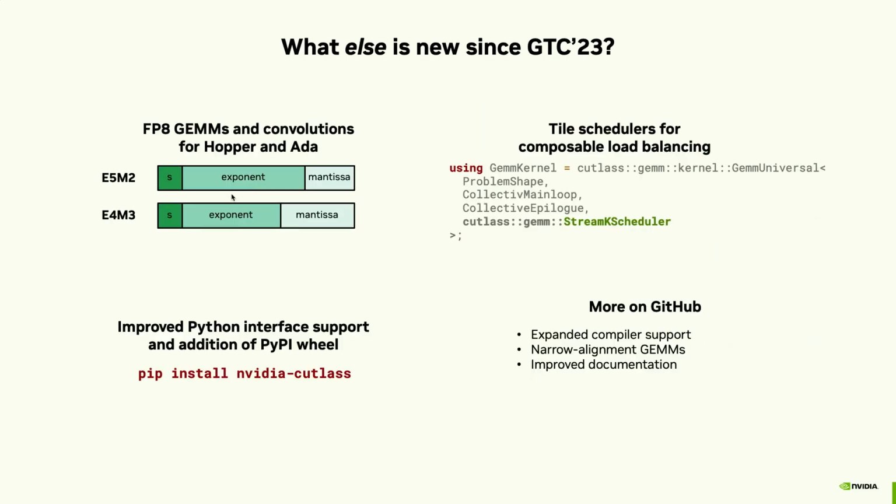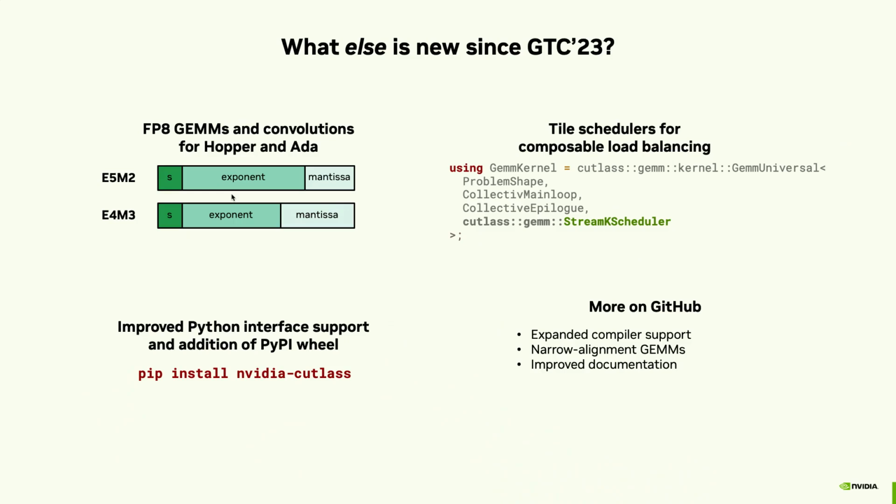But before I go into the main topics for today, I just wanted to highlight some of the other minor topics that we don't have the time to dive into the details of, but we would like to highlight. In the last year, CUTLASS has added FP8 support across Ada and Hopper. CUDA 12.4 exposes the PTX instructions for Ada, and they are now exposed in CUTLASS 2 as of last night with the CUTLASS 3.5 release.